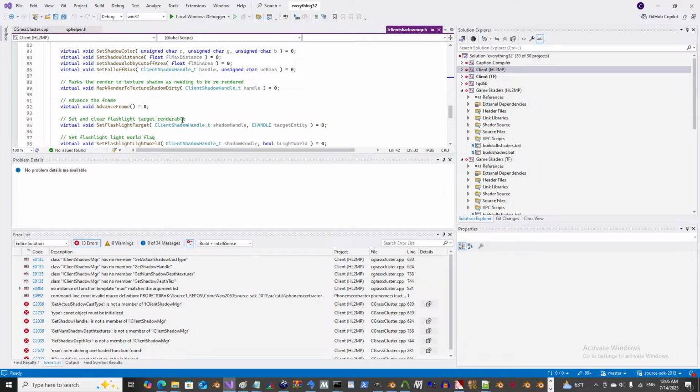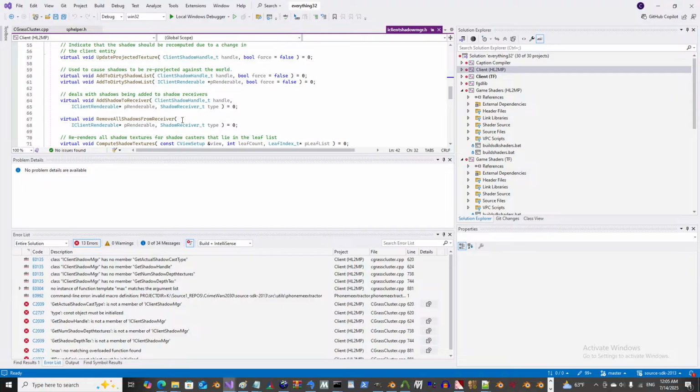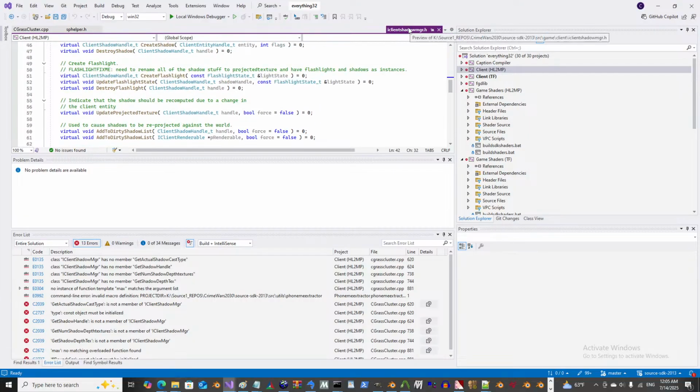Go into like the environment projection tutorial. What is this a part of? Part of client. Okay, IShadowManager client.